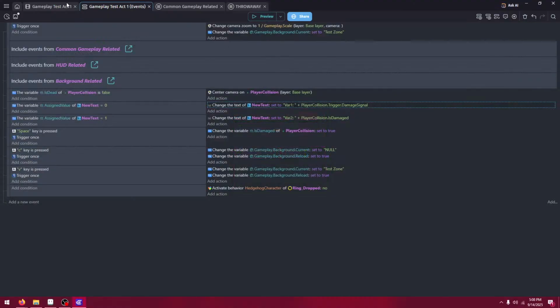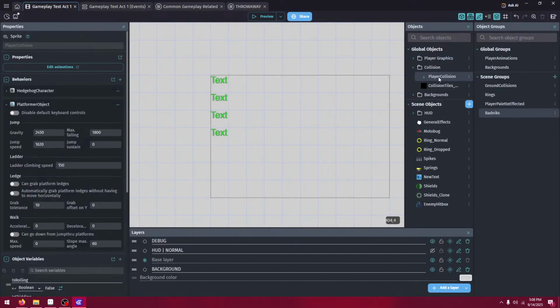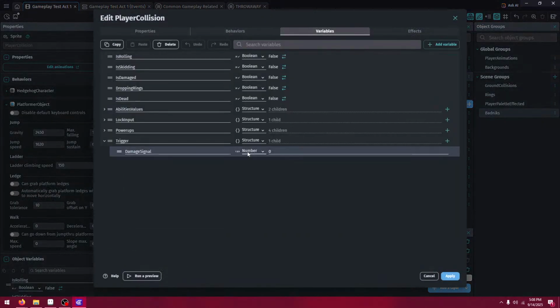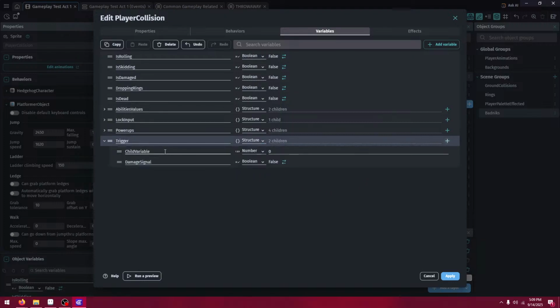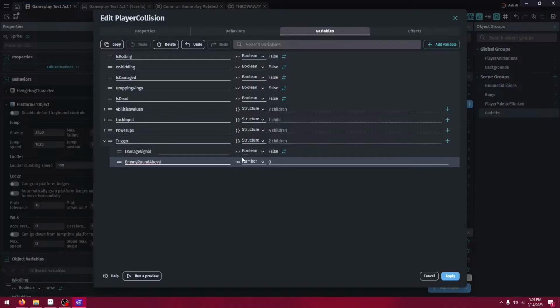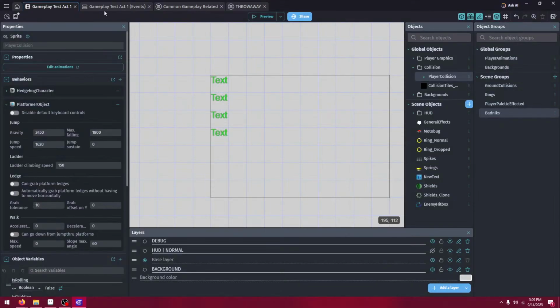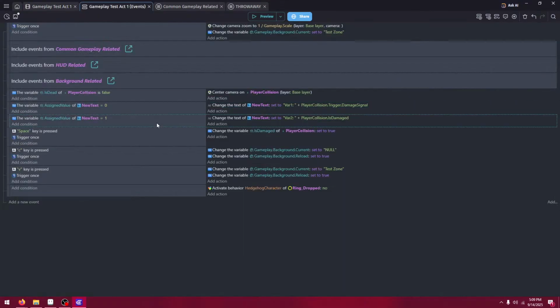Now, why are you a number? Anyways. Because I didn't set it to a true or false statement, I set it to a number. We do trigger, enemy, rebound, above. There we go. Set this to 3.